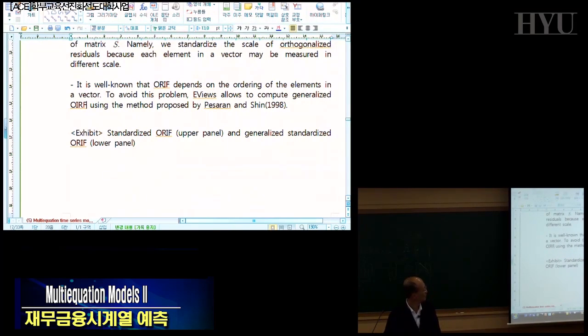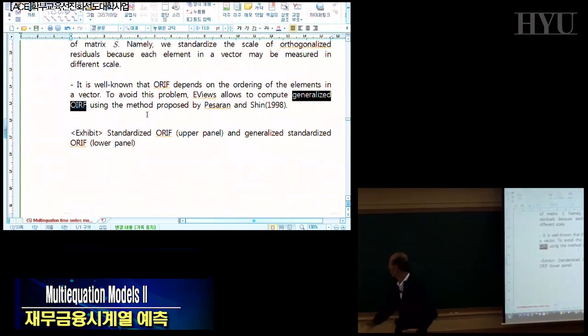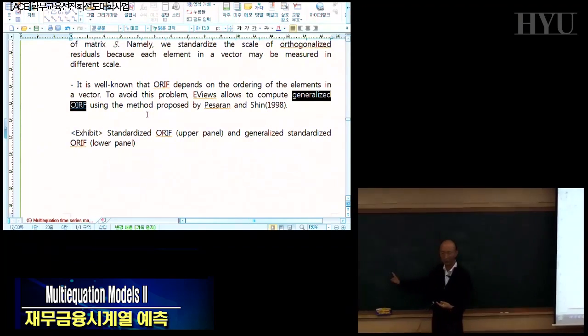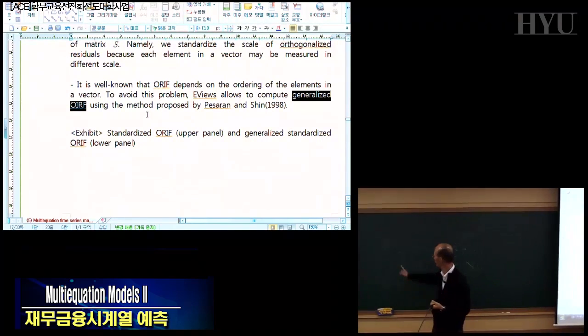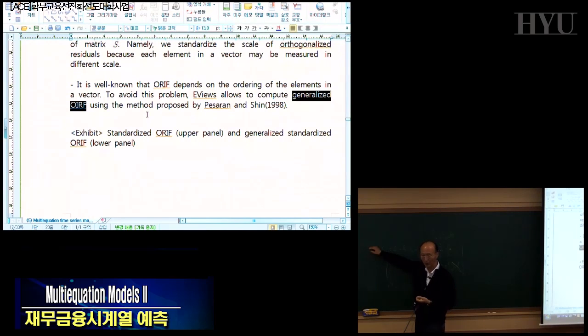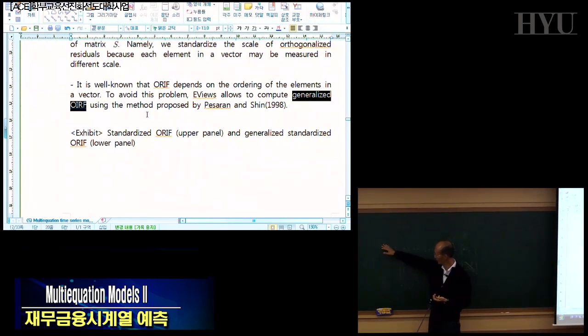If you go through their logic, you can see that if you calculate this generalized ORIF, it actually doesn't matter how you order the elements in vector X. So in that sense, it is generalized. Usually we report that number and don't worry much about ordering things. But still, you may want to put the variable of your interest, your focus variable, last, and the exogenous one first.